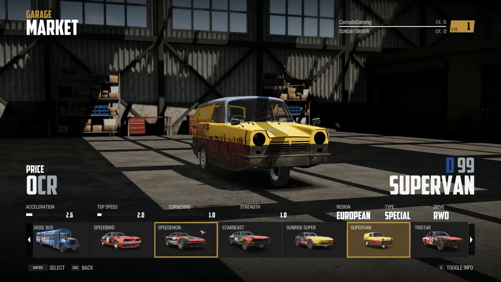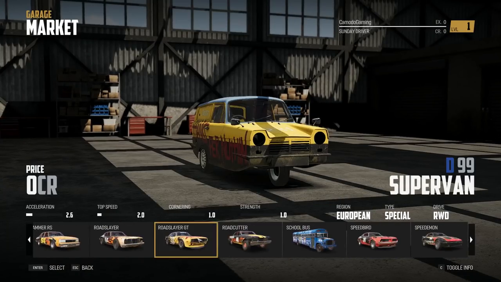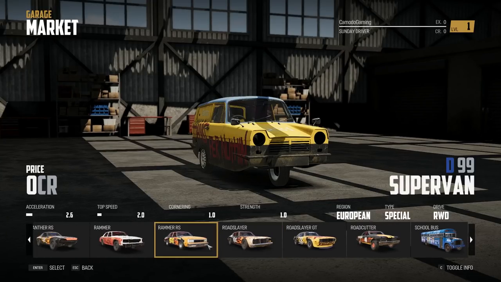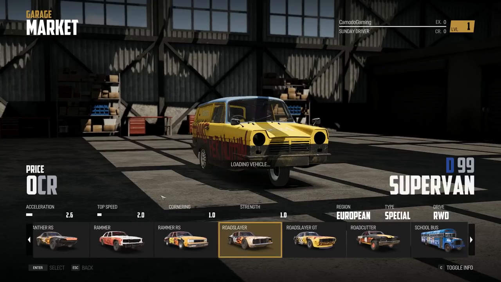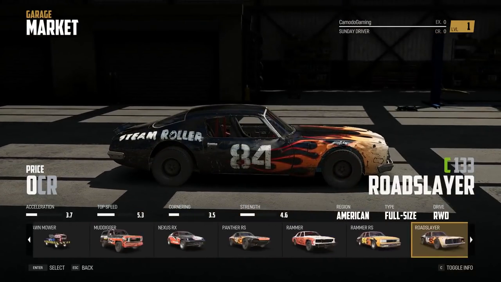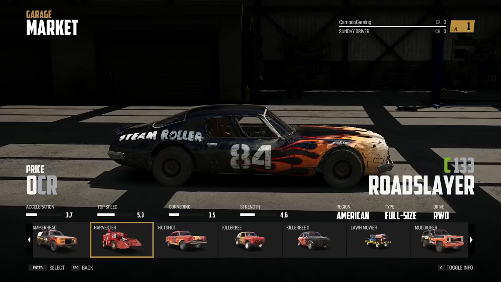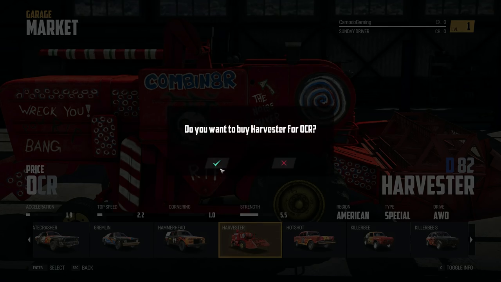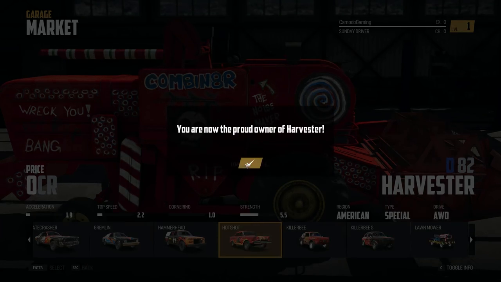All right, so I believe that's it. There could be some other cars that are new in here that I just don't notice because they kind of blend in with the other cars. Did any of these look new? Road Slayer? I don't know. Maybe that is new. I'm not really sure. Anyways, we've got some stuff to test out here, folks. So, obviously, let's go big first. Let's go ahead and get the harvester here. I don't know. What can you use this for? Like, besides to run over cars.